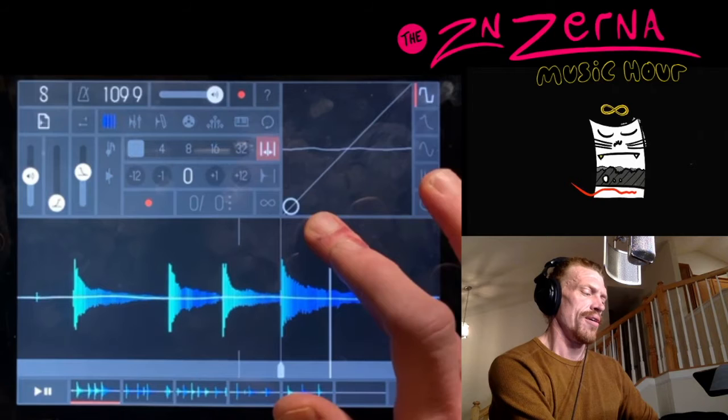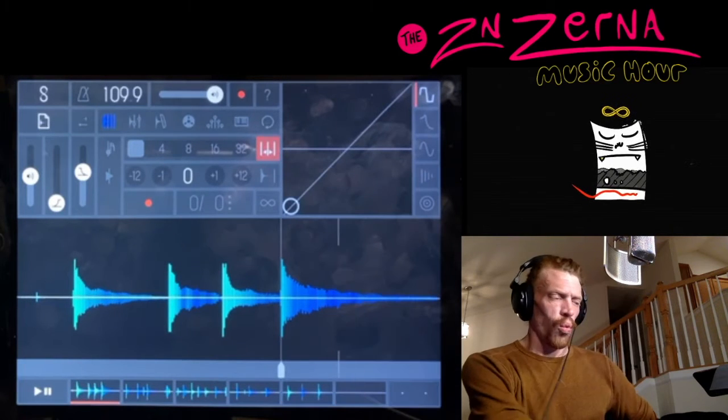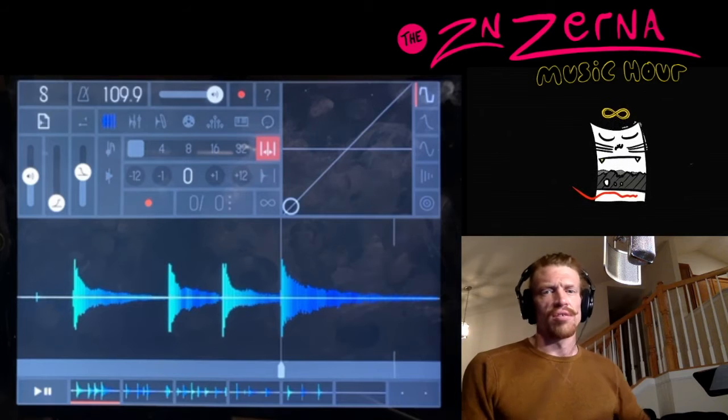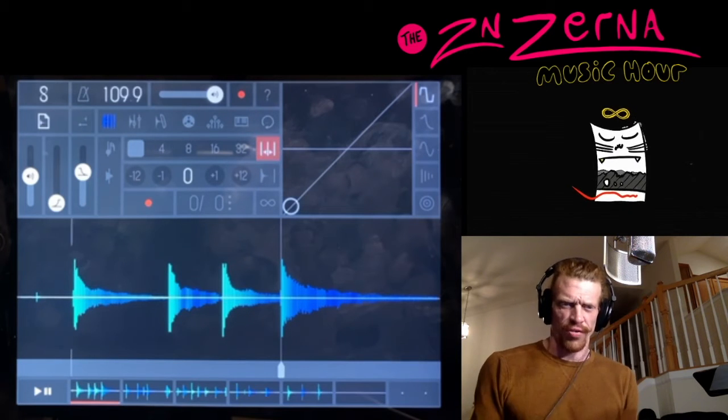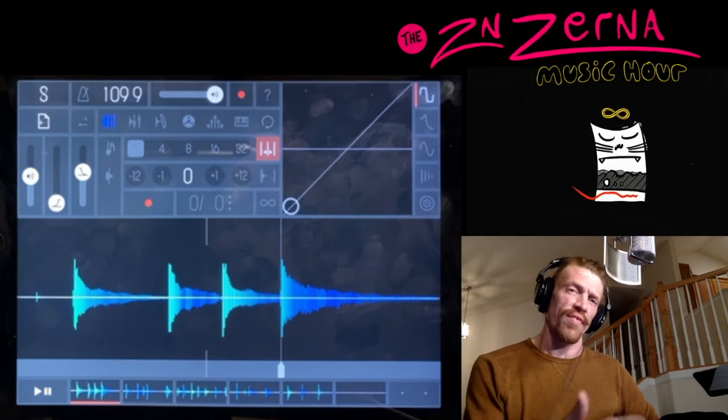That versus this. This will work with almost anything. Some things will need a little bit of doctoring, but it is a fast way to get some dynamic variation if you don't have any other ways.